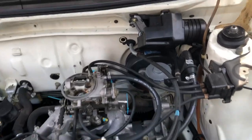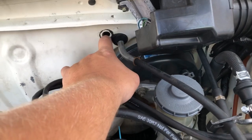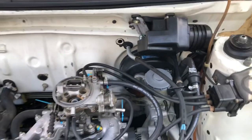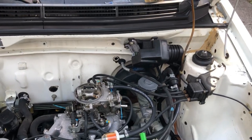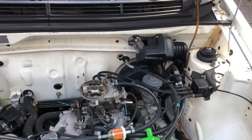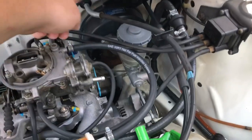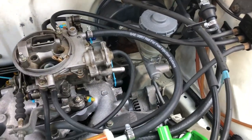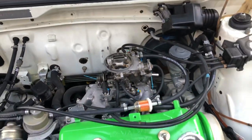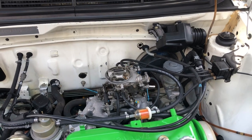On the '84–'85 wagons, there's a grommet right here. My '80s SI doesn't have it — I think that hole would have been for the automatic kickdown if it was an auto car, but I'm not 100% sure. That's the hole I'm gonna use, and I'll route it however I want to make this work. I'm gonna go ahead and show you guys the cable and then we'll get to installing it.